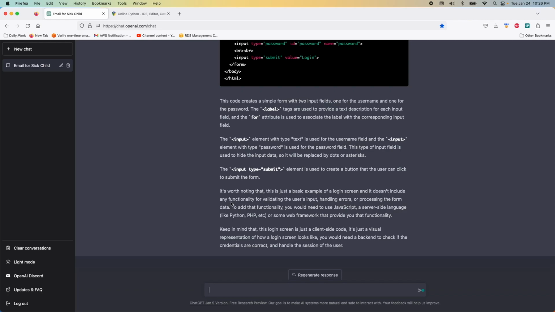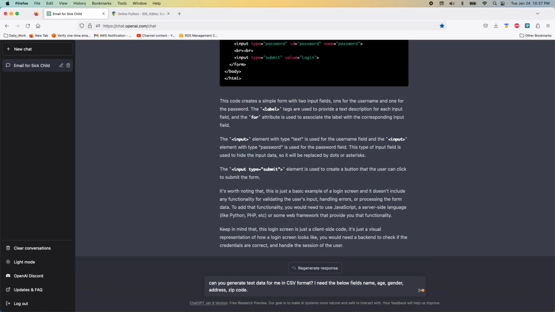Now let's say I want to generate some unit test data or some dummy data. What I'm trying to do, I'm trying to generate test data in CSV format.